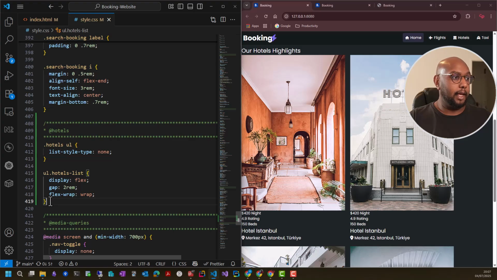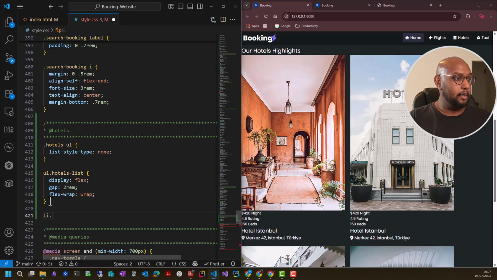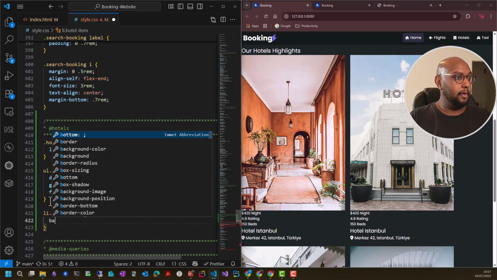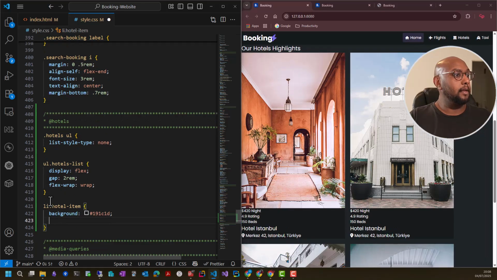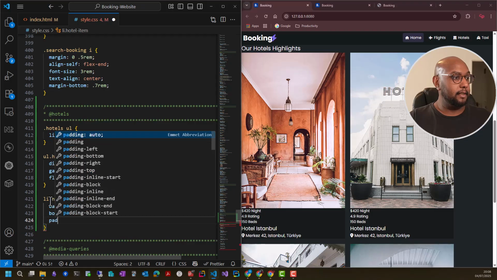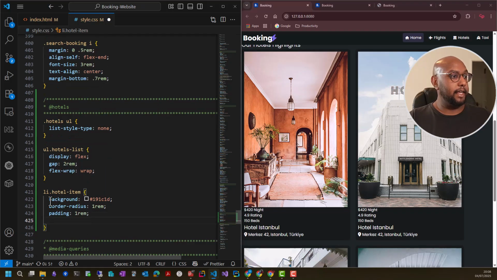Let's style the li element. So li dot hotel-item, background of this color, border radius of 1 rem, and padding of 1 rem, and give it a flex grow 1 shrink 1.